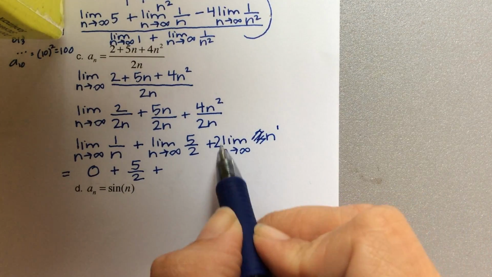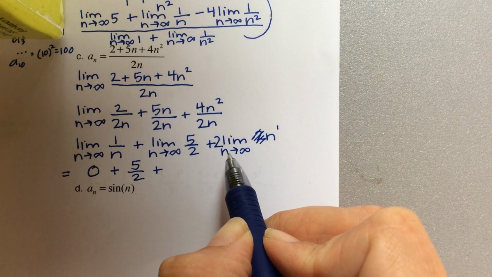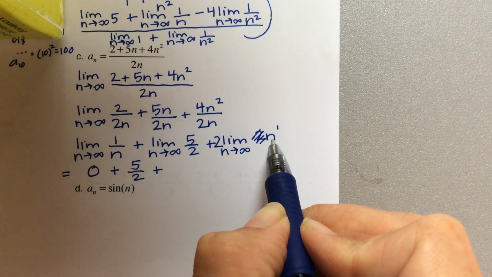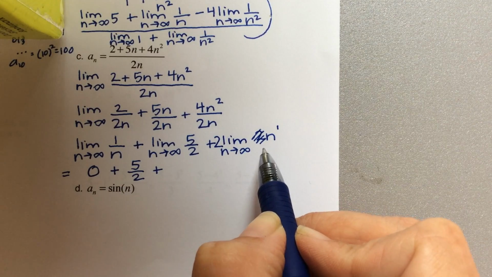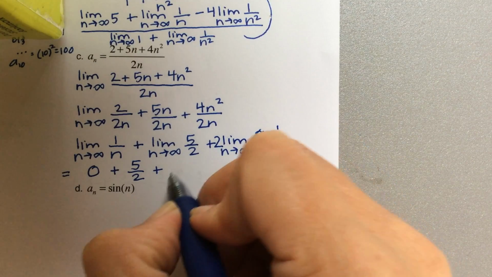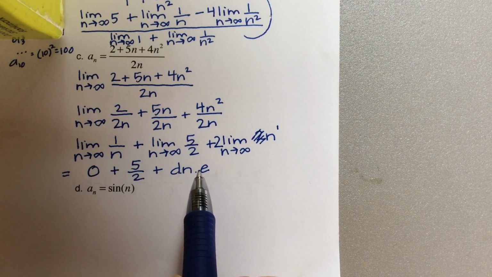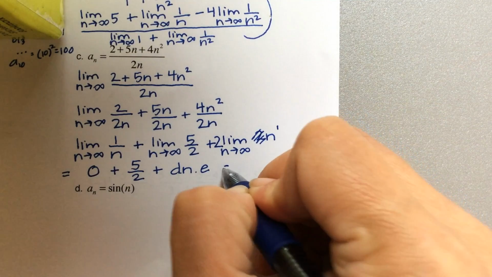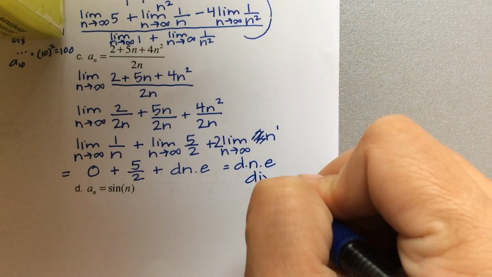And then we get to this one right here. This one right here, think about what's happening. As n is getting bigger, what's happening to the sequence? It's also getting larger. Because this sequence is also getting larger, it's increasing without bound, and therefore the limit does not exist. So this one, even though there's a 2 in front, is still going to be does not exist. So if any part of your sequence, the limit does not exist, the entire sequence does not exist, and therefore it's divergent.